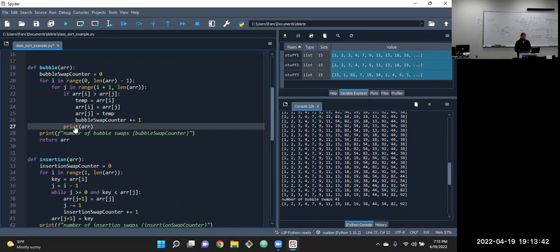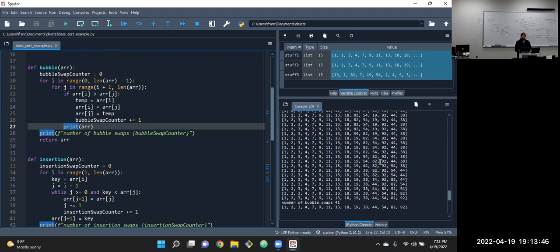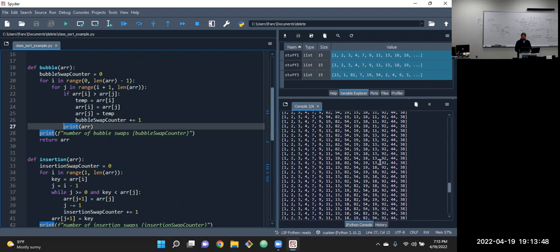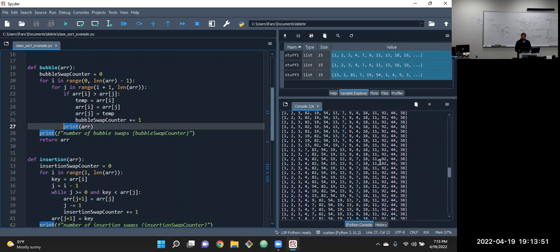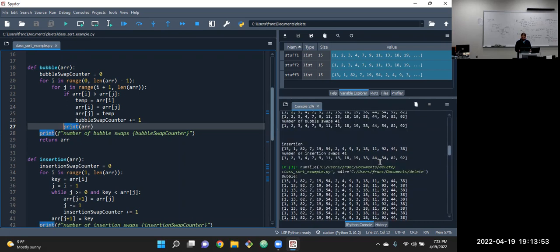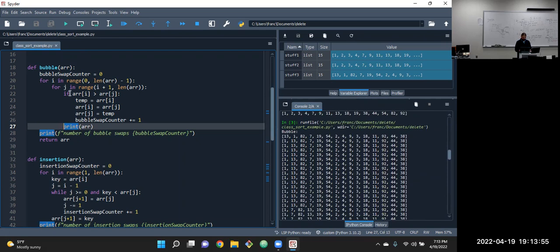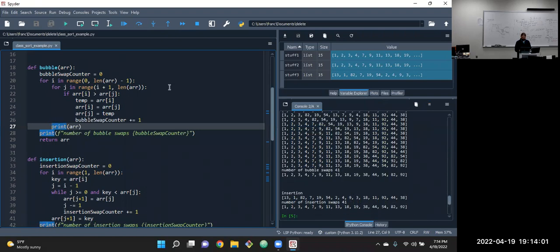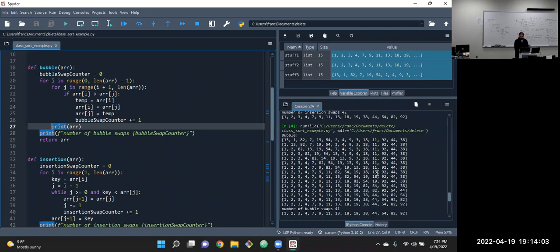Or if I undo that and just print once, oh, that's the same print. Let me undo that twice and print once for the outer loop.